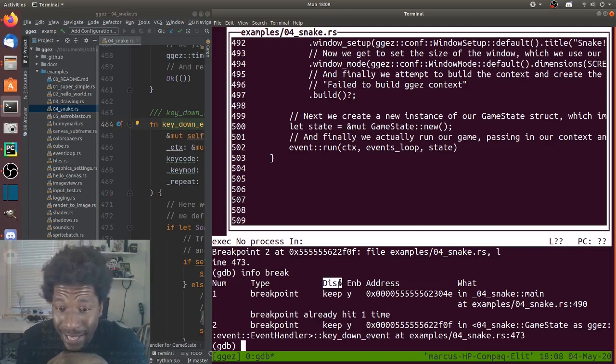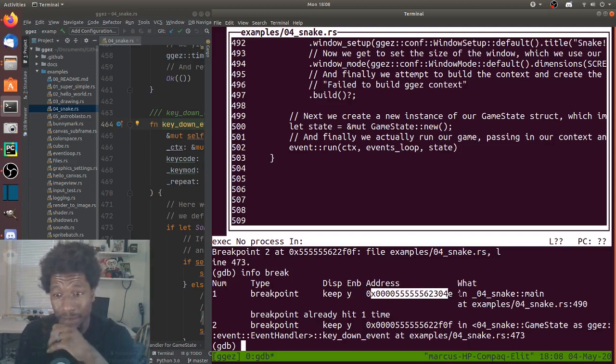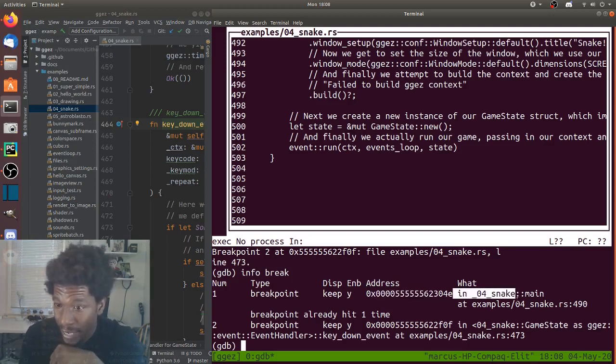The DISP, I have no idea what that does. The ENB is short for enabled, and that is a yes or no. Address, I think that's the address where the point is located. And then here is the line number seemingly. So that one's at 490.